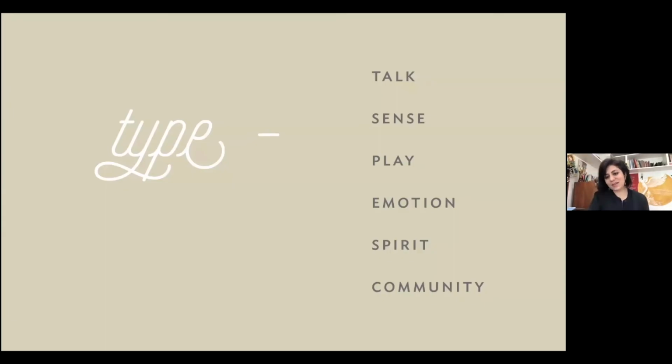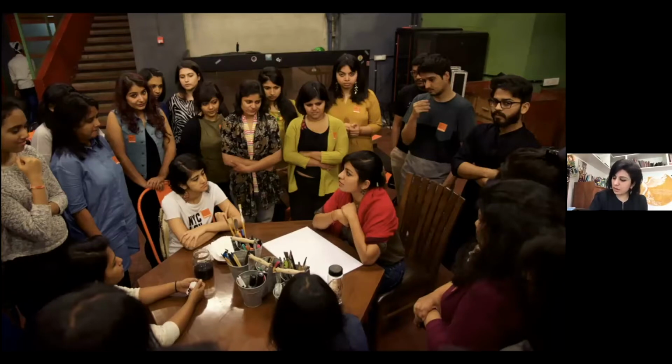And so type is a way for me to think about bringing people together, of connection. Of course, it's also nerdy and very intimidating. And I keep thinking about ways to make that simpler for people, to literally what I call make friends with type. And this is a picture from Type Camp. So Shelley Grunler in the US is this professor and researcher of typography. She started this thing called Type Camp. And she and I teamed up together to create a 2-day format for India. We called it Type Camp Bharat.